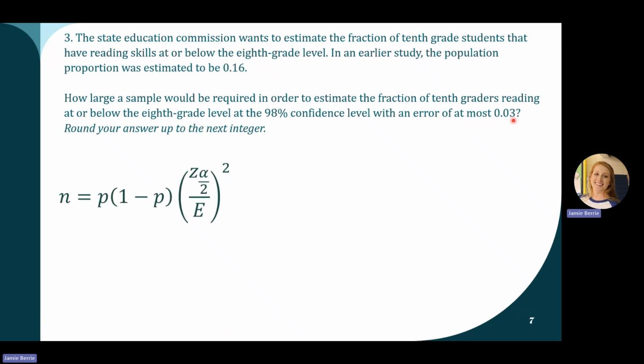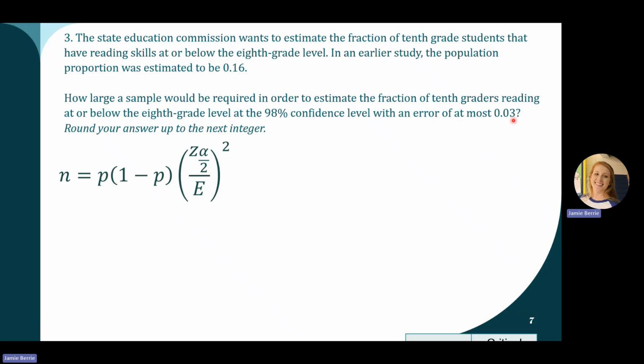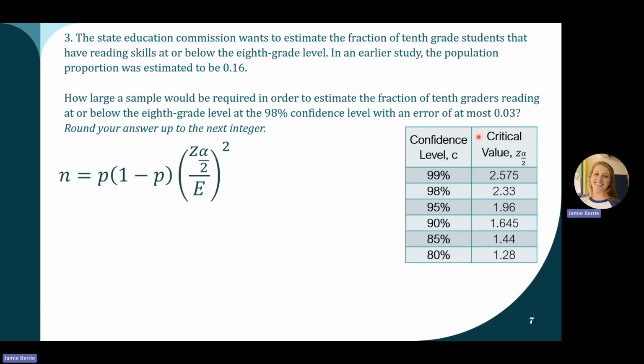All right, so there's our formula. I've got it right on this page. Here are our critical values. You can see I went in and found the 85% critical value for you, and I added it to this table. So you might want to add that to your table if you have copied that down in the past. Our 85% critical value is 1.44. We're using 98 here, but I know that some of y'all will see 85% on your homework.